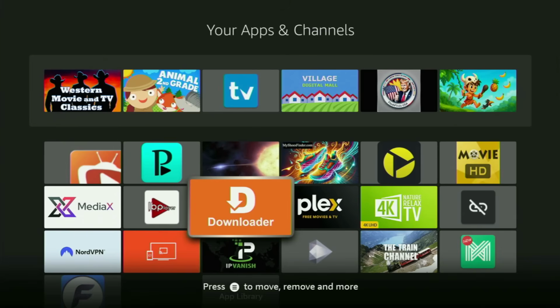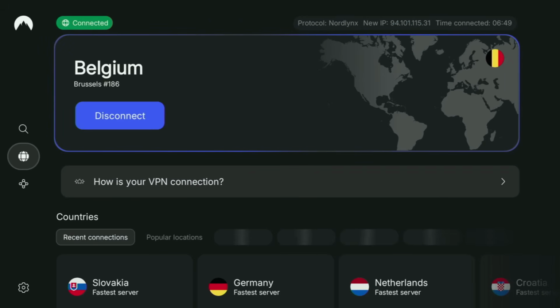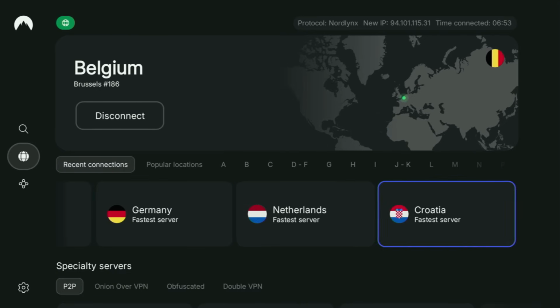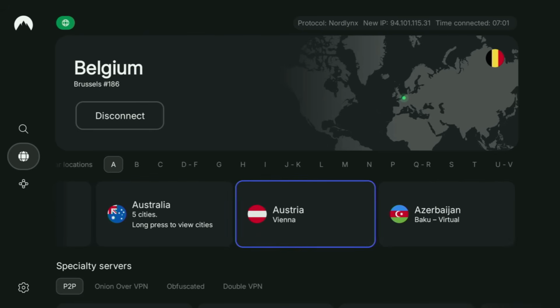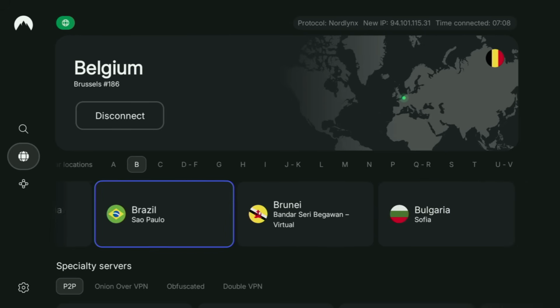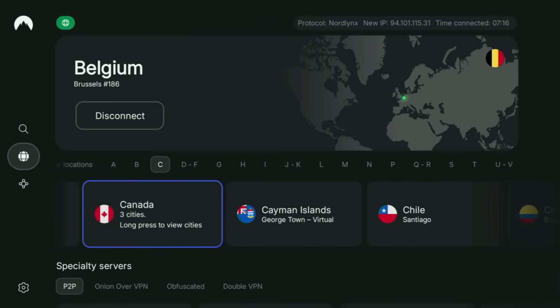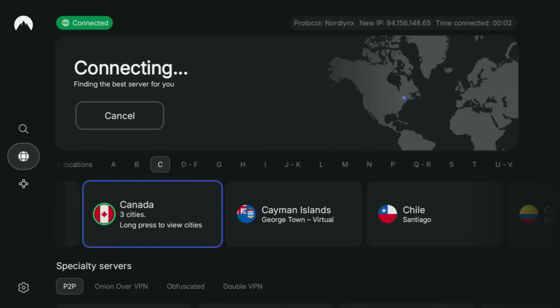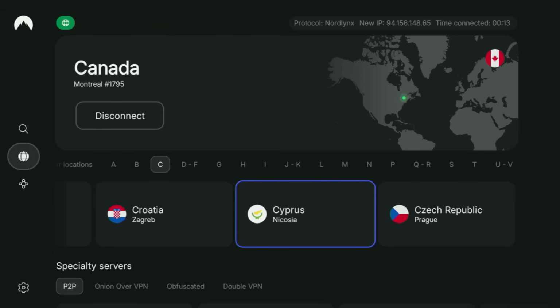But before actually using Downloader, there is one more thing which I always recommend doing, and it's of course connecting to a VPN. In my case, I mostly use NordVPN because they're super fast. They got a great app for Fire Sticks, Android TVs, phones, laptops, or pretty much any other device you may use. And they are not expensive for such a premium service. In fact, they cost less than a cup of coffee per month, which is a great pricing for us, the users. All you have to do in a VPN app is connect to any server. Let's say I will connect to Canada right now, and from the moment you connect, all your traffic is gonna be totally encrypted. It means that no one can track you or snoop on you online. And that's really important if you want to stay out of trouble.